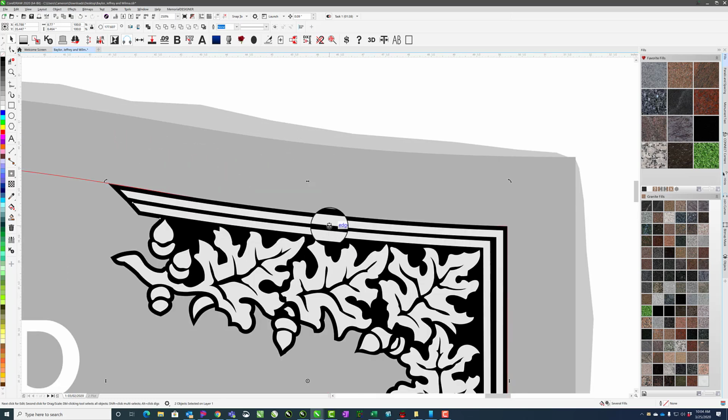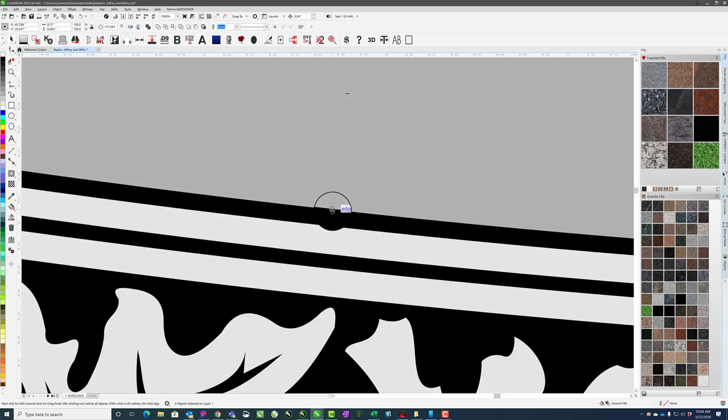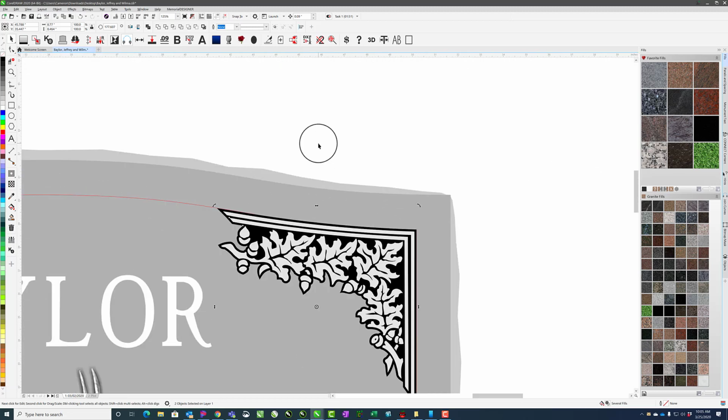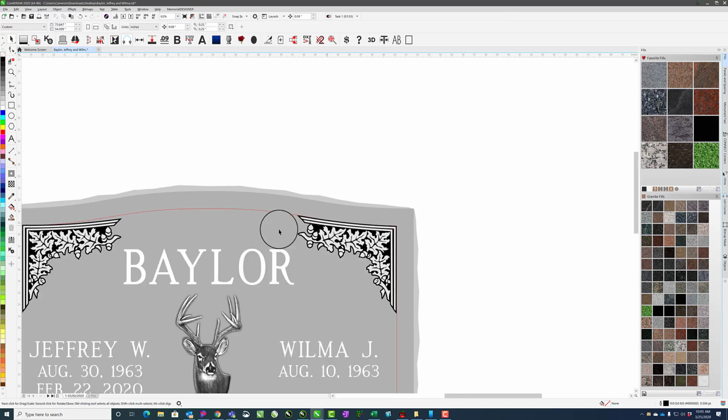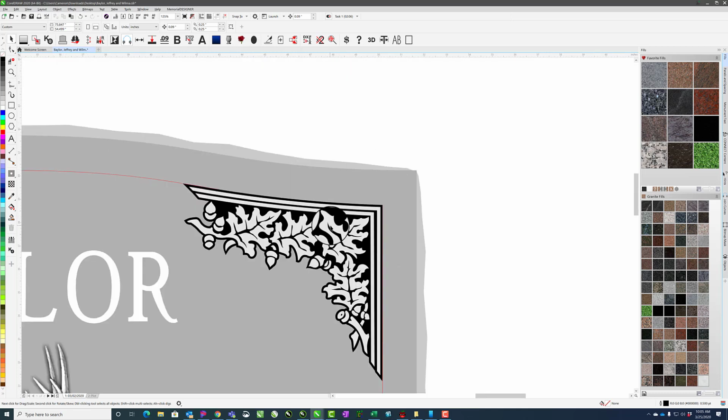If we go to wireframe, I'm just going to hit V. The wireframe shows the two lines. Our line is a little bit higher than our red one there, but it's pretty close. I don't know that anybody would really notice that. So it's pretty simple to get that to fit. However, looking at this design, I've noticed that this V-line here is a bit thicker and this V-line is a bit thinner, just the way that it was drawn before. So I'd really like to discuss how to correct this and make it work nicely.